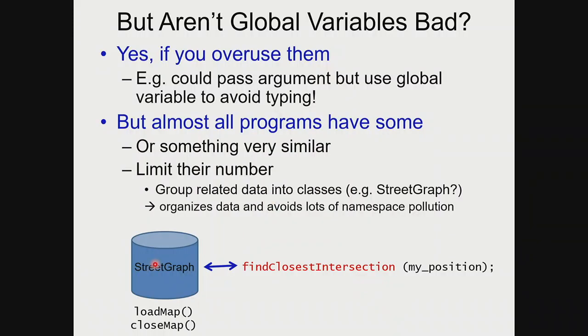You can call it whatever you want. And then with this street graph, it's global. It's known to the whole program. So even the unit test can basically have access to it and have access to that data. So once we call that function in the unit test, we know that we're going to get the right data that you loaded.